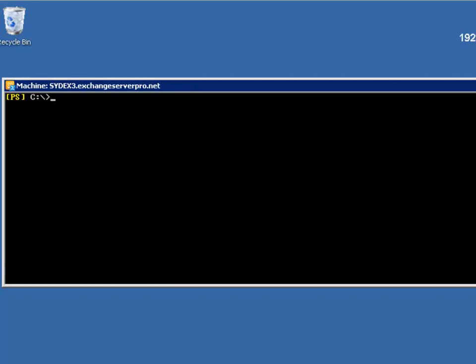So there you have it. That's just 4 of the most useful test commandlets in Exchange 2010 PowerShell, or at least the 4 that I use most often when doing initial troubleshooting and diagnostics for reported issues, and in many cases for proactive health monitoring as well. So go ahead and get familiar with those 4, and maybe try out some of the other test commandlets that you'll see. Once again, if you run get command verb test.